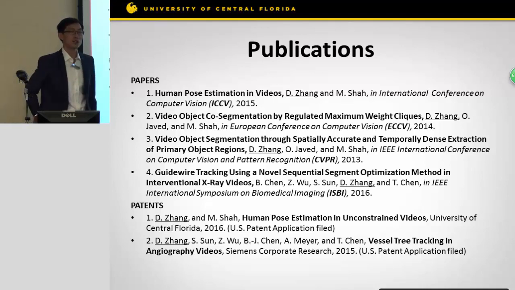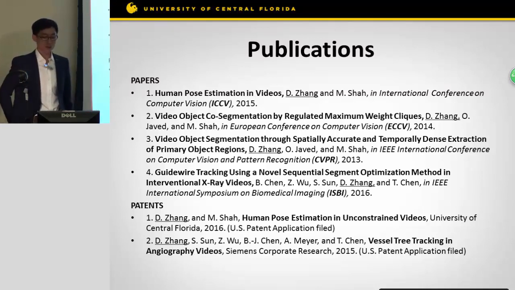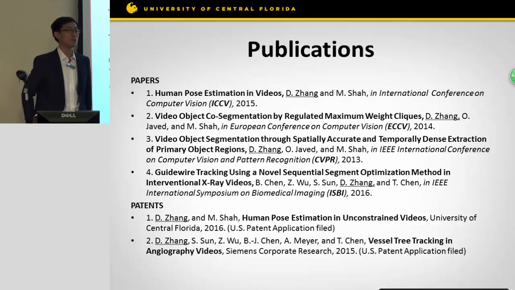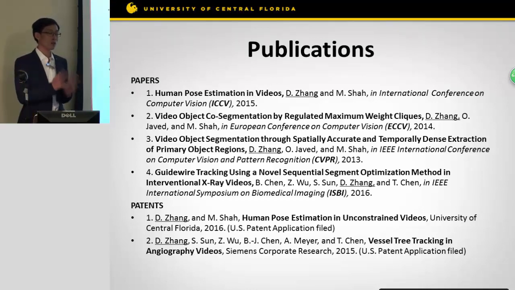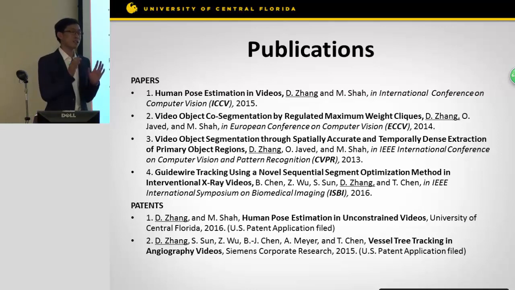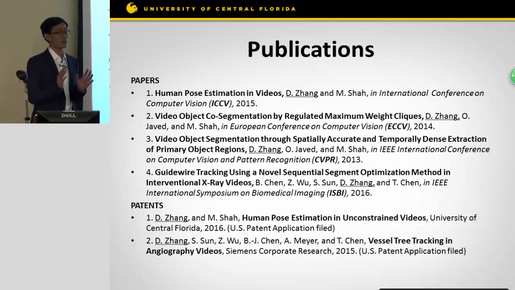For example, for the video object segmentation method, we build a graph. It has a unary term and a binary term. So based on your features, you can just assign the values to the unary and binary terms, but it will not increase the complexity. If you have some good features which can get useful information from your high-dimensional data set, I think the method can be used in your problem also.